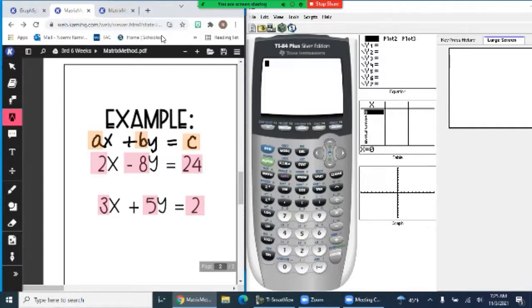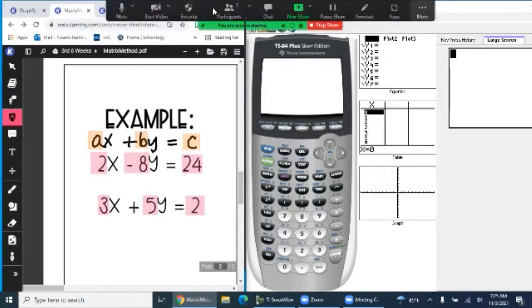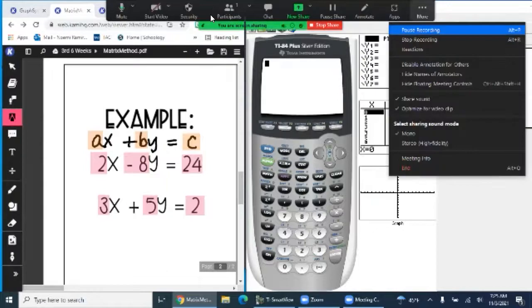So let's get started. The very first thing I want you to do is, sorry, I had to get my own foldable, reset your calculator. So 2nd, plus, 7, 1, 2.